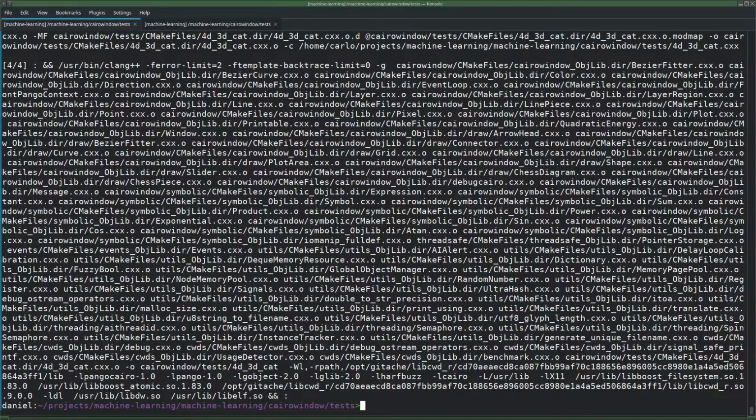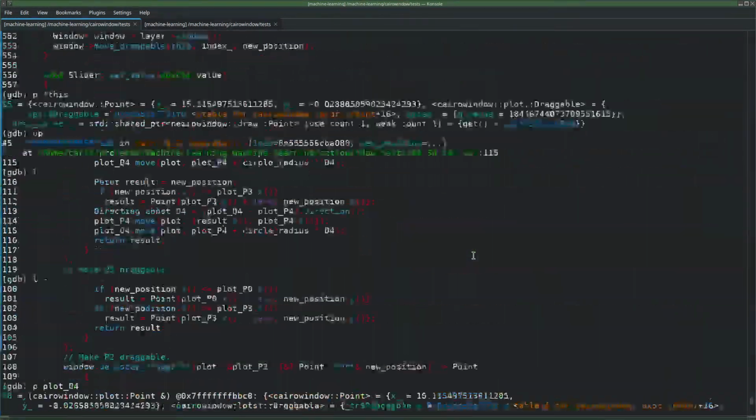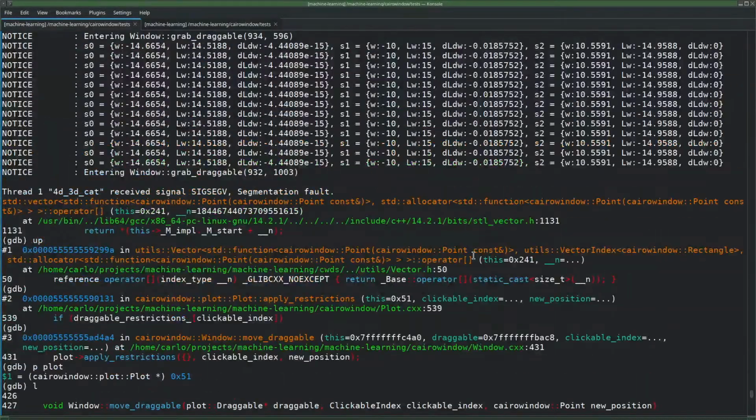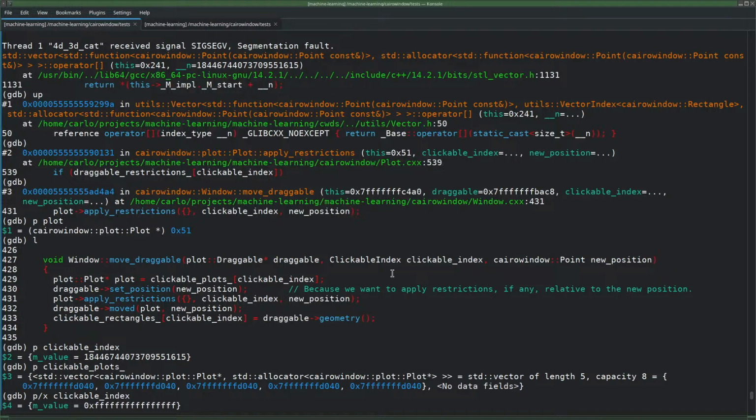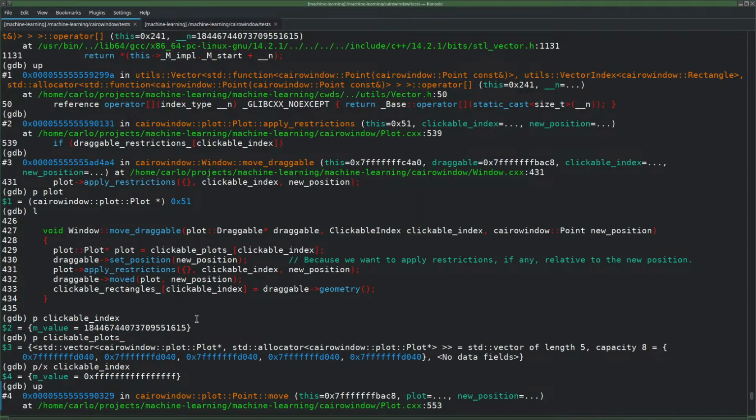I should add an assert for this. Where exactly did this go wrong? I think here, using clickable index. I think I'll go here.